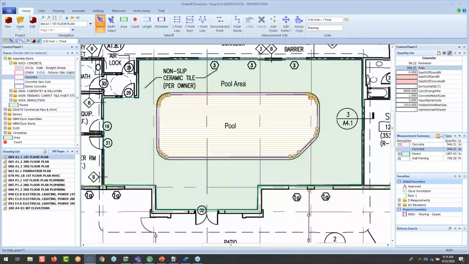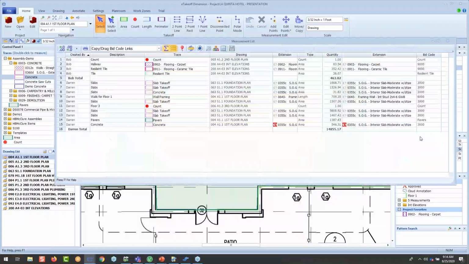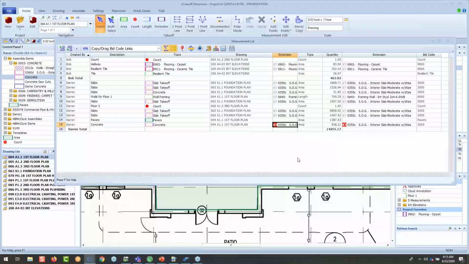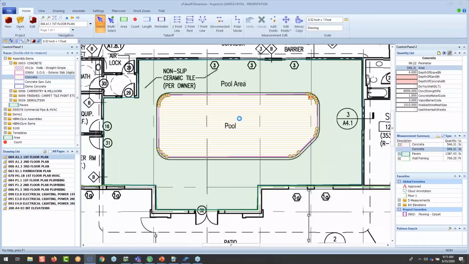Now, we get into review mode, and we want to make sure that we give you that same safety net. So these are all the takeoffs that have been done on this particular project. Notice that E right there. Oh, by the way, multi-user, Bob's been working with me on this project here, and you can see I've done quite a bit more there, but Bob's also done some takeoff as well. Lots of capabilities, lots of things we can do here. I'm not going to jump into that, but let's get this done. Let's go ahead and complete this.